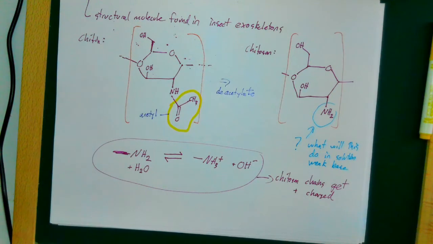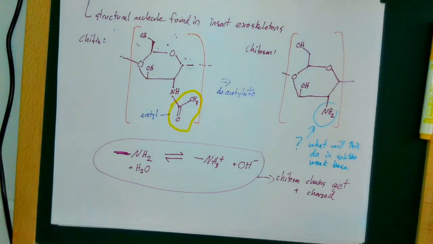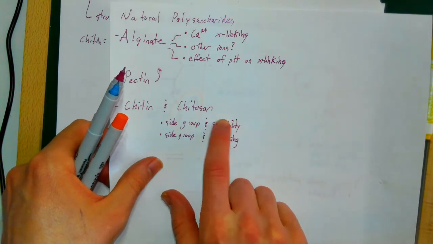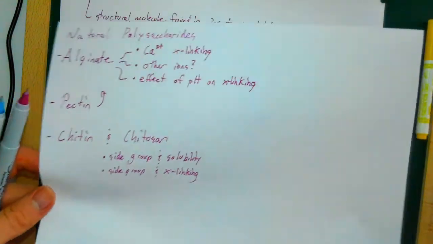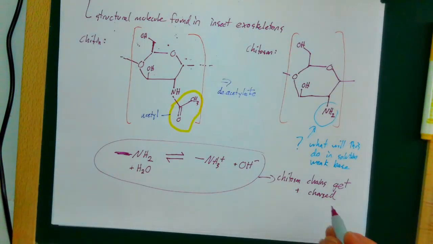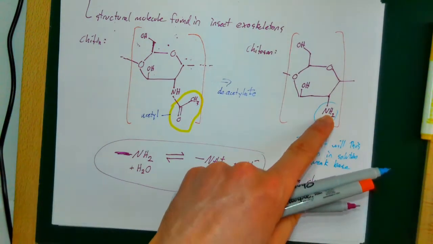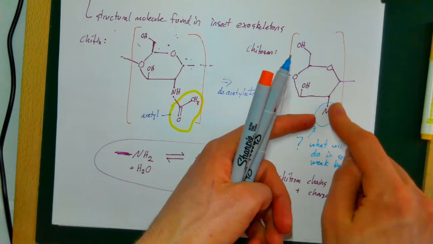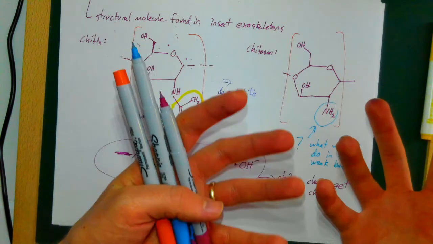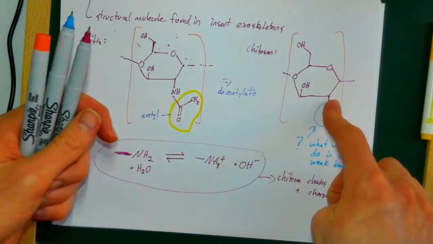So what's the cool thing about chitin and chitosan? Well, this positive charge basically has two effects. Part of its effect is on solubility, and its other effect is how we treat it in terms of cross-linking. The positive charge basically makes water super attracted to it. Charged is sort of the most extreme version of polarity, right? Polarity is sort of like partial charges. If this gets totally positively charged, then water really, really loves to cling to it.